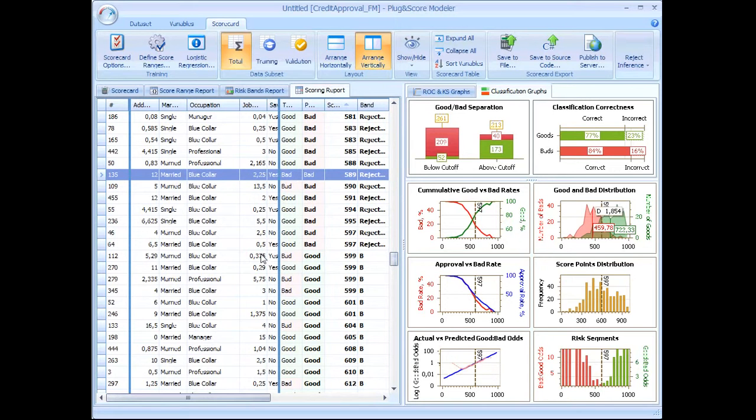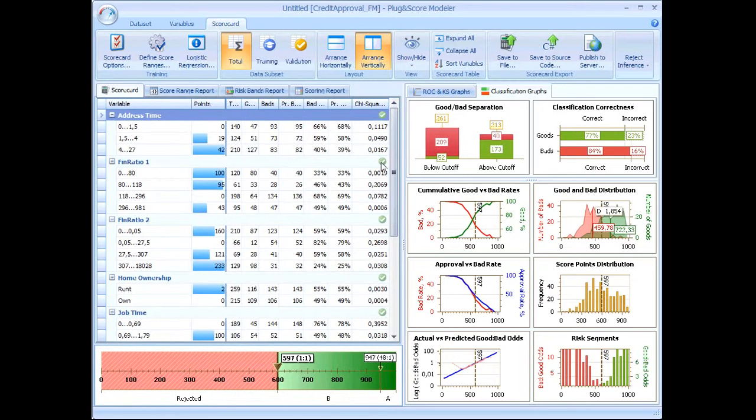So now we can export the report by pressing Export Table, or we can save our scorecard with our points for each category. We can save it to a file, or we can save it to C source code.